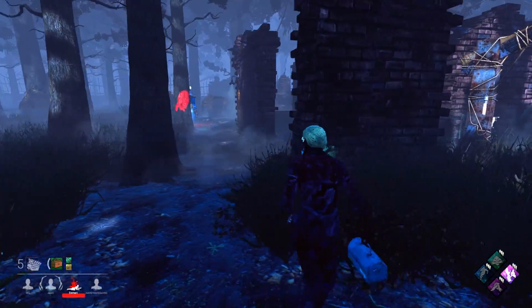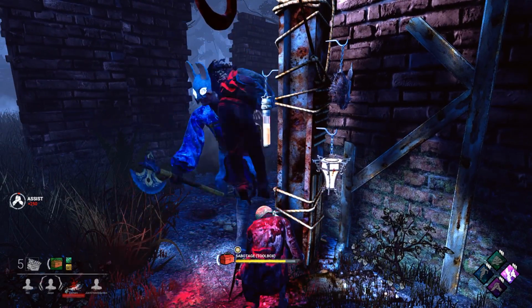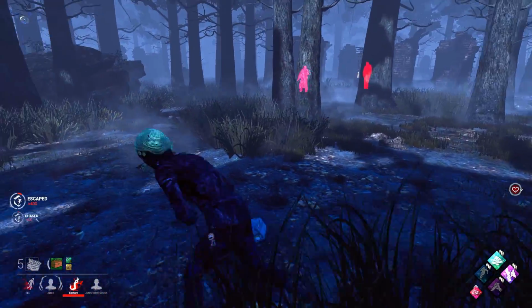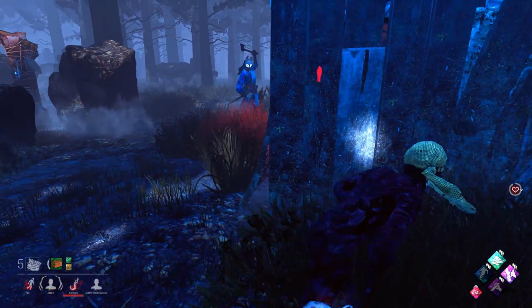She's probably gonna go to this hook, right? Yeah, she is. I can sabotage in time. I can do it. No, I can't. Can I get it? No, I can't get that. Why did it go back? Like, I started sabotaging it, and then it just went back a little bit. Why? Please be kind.